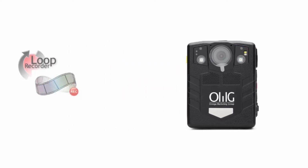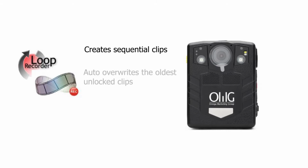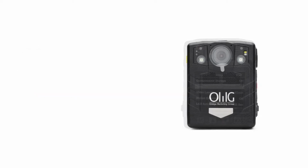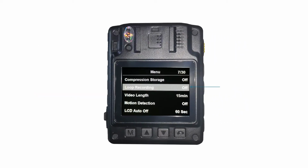The camera has a loop recording feature. It creates sequential clips and automatically overwrites the oldest unlocked clips to ensure seamless recording. It can record in 1, 3 or 5 minute intervals to allow the user to view with ease. This feature can be enabled or disabled in the settings.